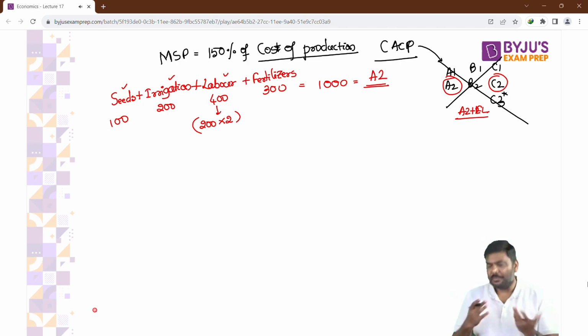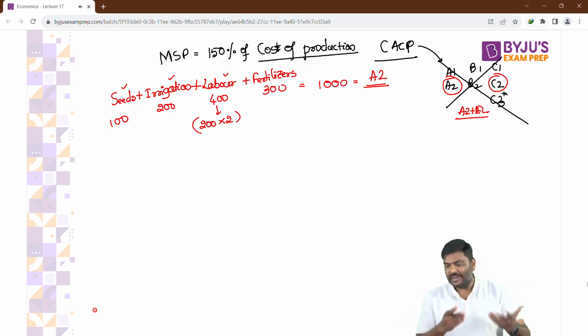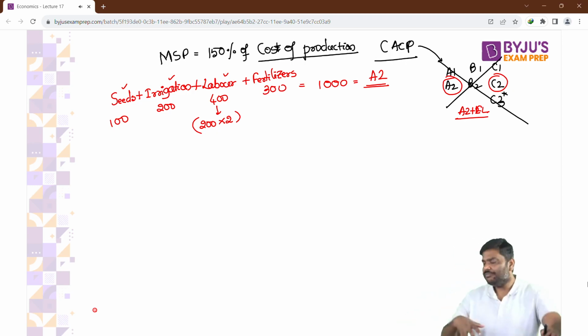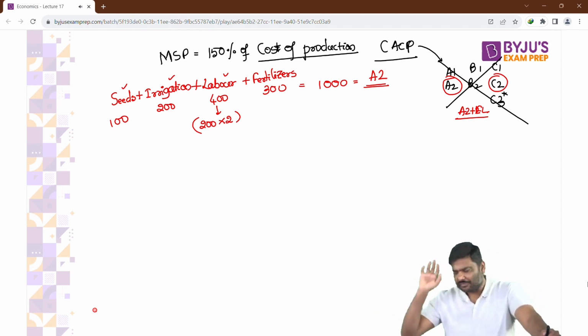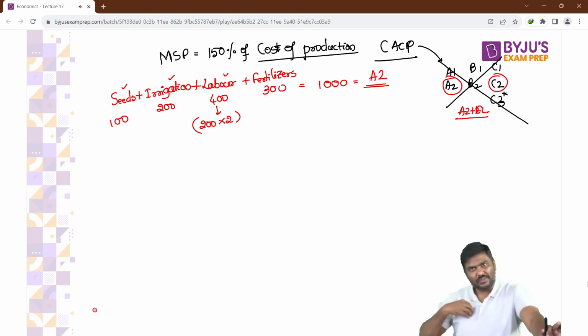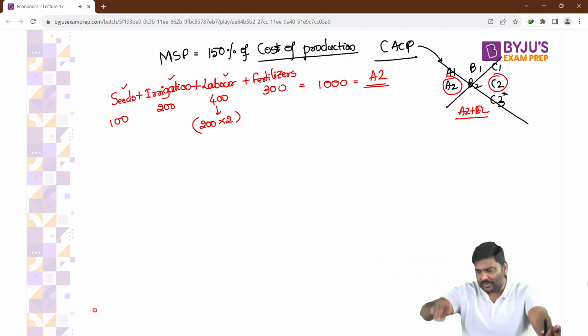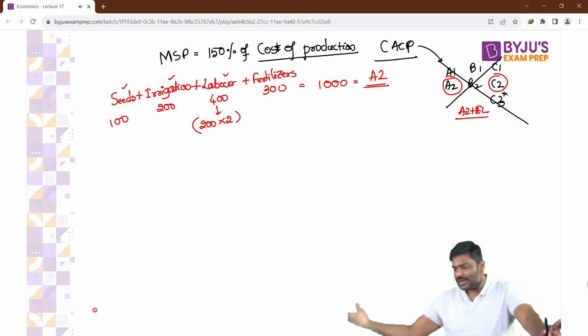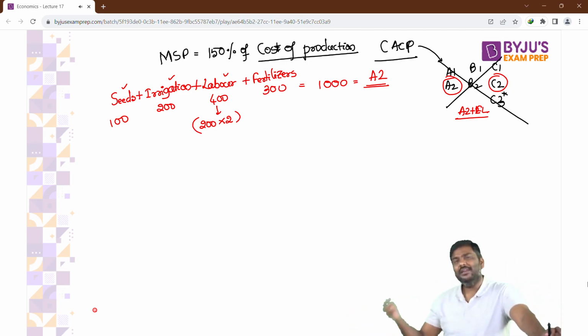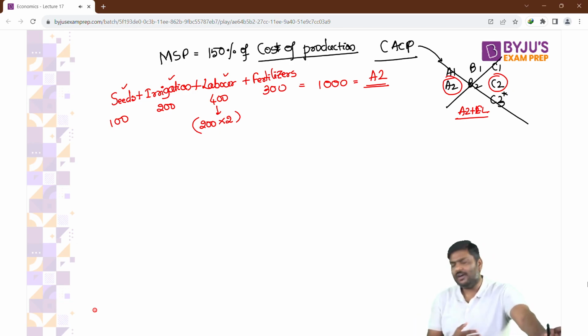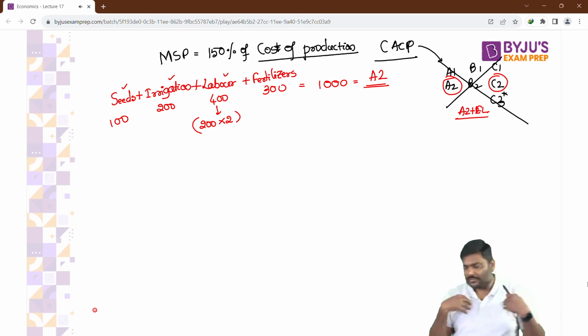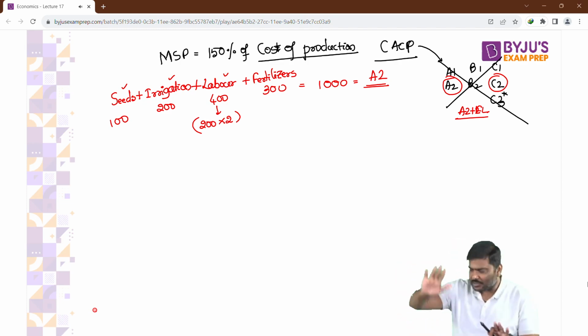Now next point. When I am cultivating on my farm, along with the 2 people whom I've hired, I will also work on the farm. Correct? Anybody has a problem? My spouse will also work on the farm, although she will not be happy, and she'll keep on complaining and cribbing against me. From that state, you have brought me to farming activity now. But she will also work. So I am working on the farm, and my spouse is also working along with 2 laborers.